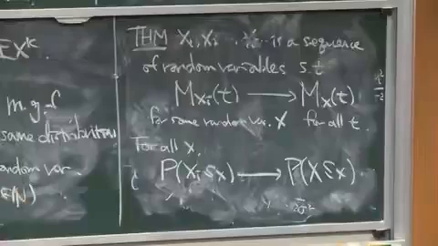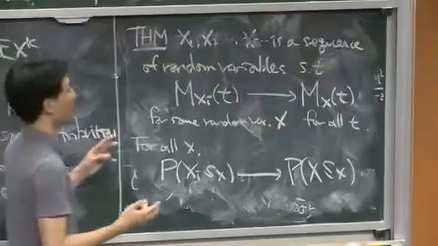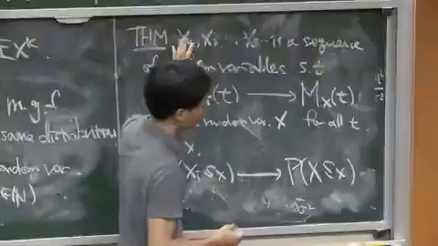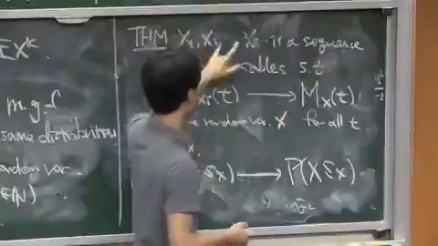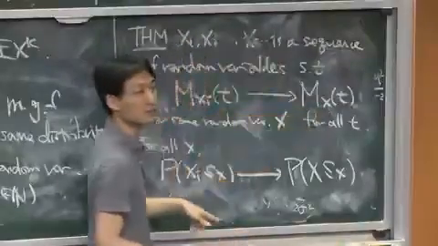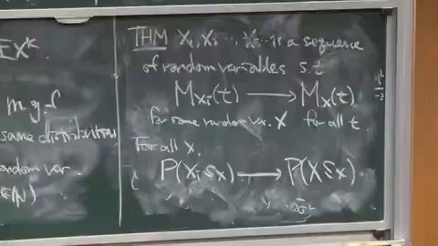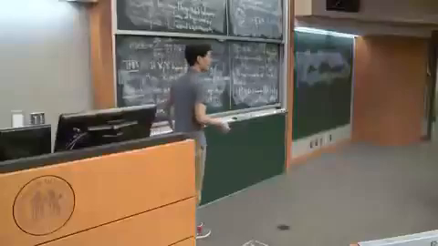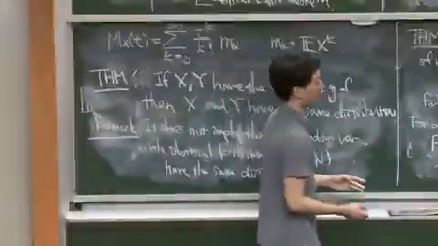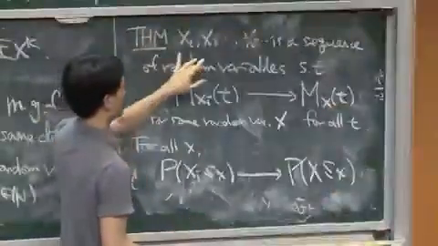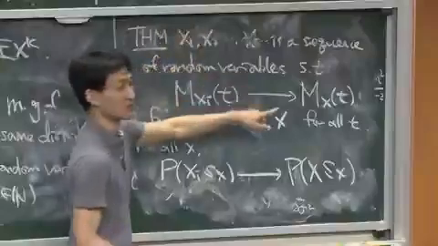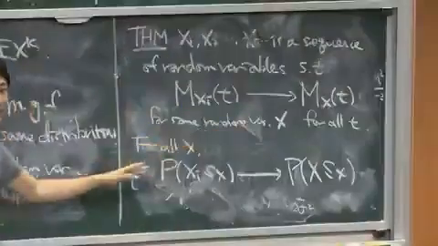So it's just a technical issue. You can just think of it as these random variables converge to that random variable. If you take some graduate probability course, you'll see that there are several possible ways to define convergence, but that's just some technicality. And the spirit here is really just that a sequence converges if its moment generating function converges.